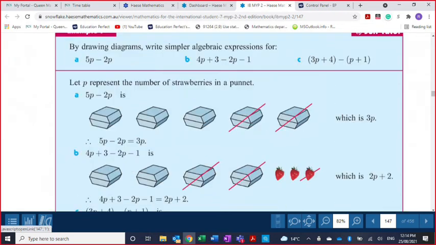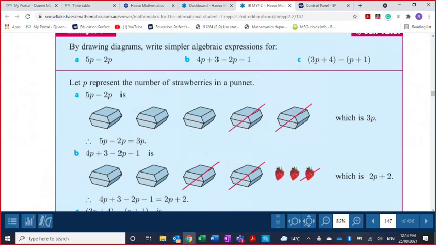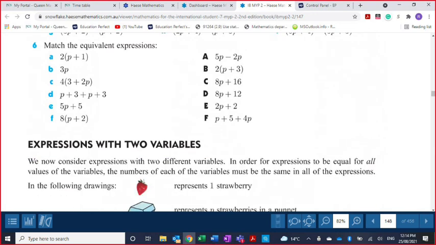Now, just like you can add more, you can also take away. So here we have 5p minus 2p's. Well, that just means there are 5 total, right? And if we take away 2 of them, take away this one and this one, then that means we're left with 3 left over. So 5p's minus 2p's is simply 3p's. Now again, the visual is not the way you're going to do this math. Trust me, you're never going to see this again. But it's great practice to be able to visualize what's happening. Why does the math behave the way it does?